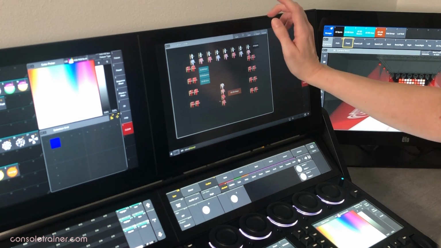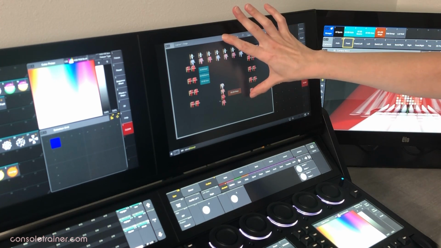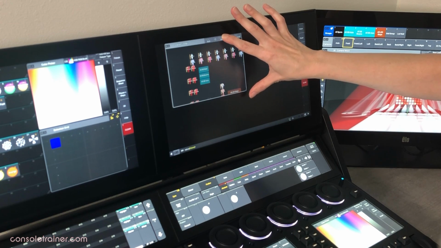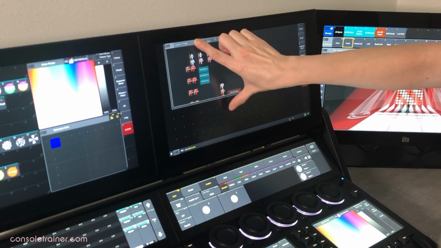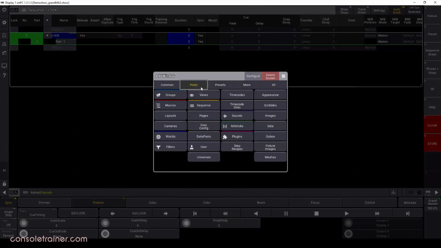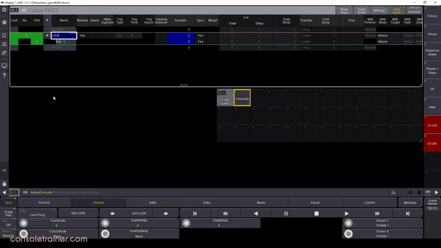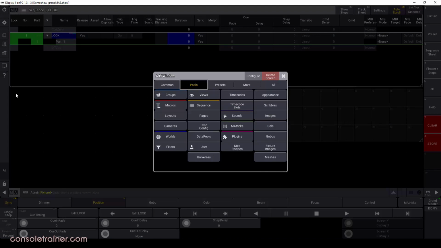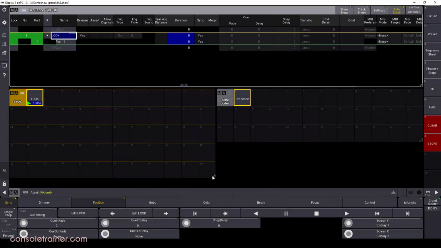A new way to resize it is with a gesture that involves holding one finger on the title of the menu, then tapping in another part of the screen. You can also make a new window by drawing a lasso over some empty area to pick the space that you want to fill. The pop-up Add window has tabs that are organized slightly differently than the MA2 options, but the idea is the same.